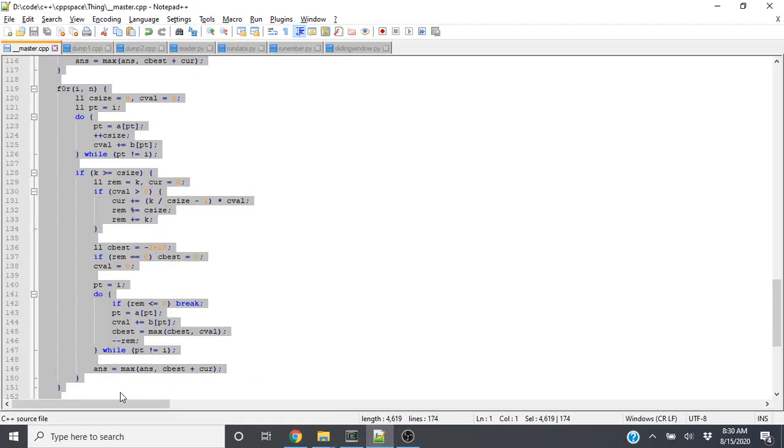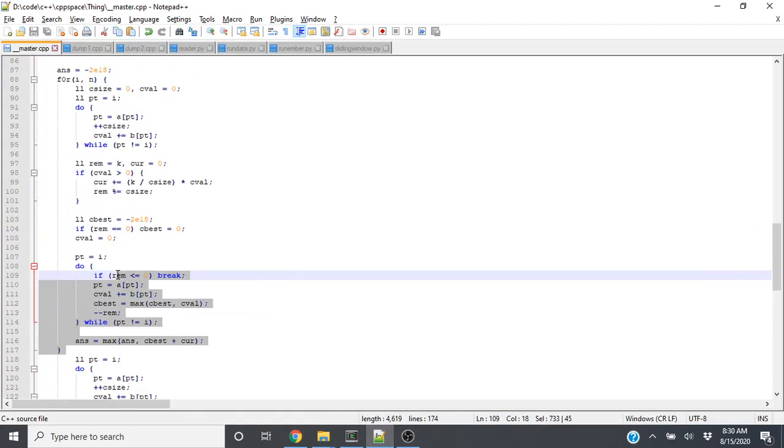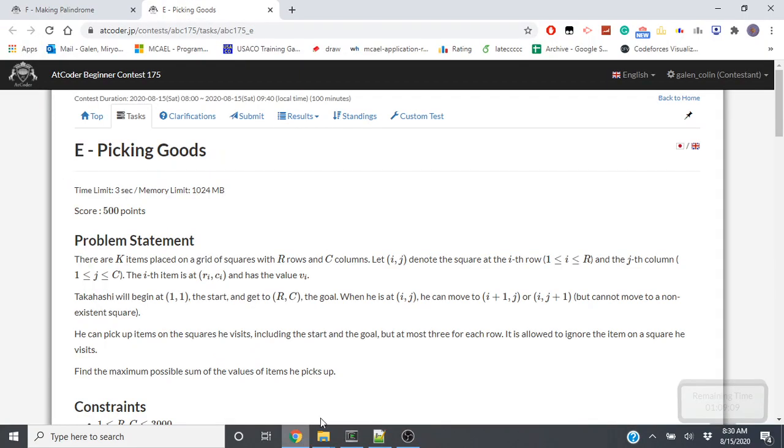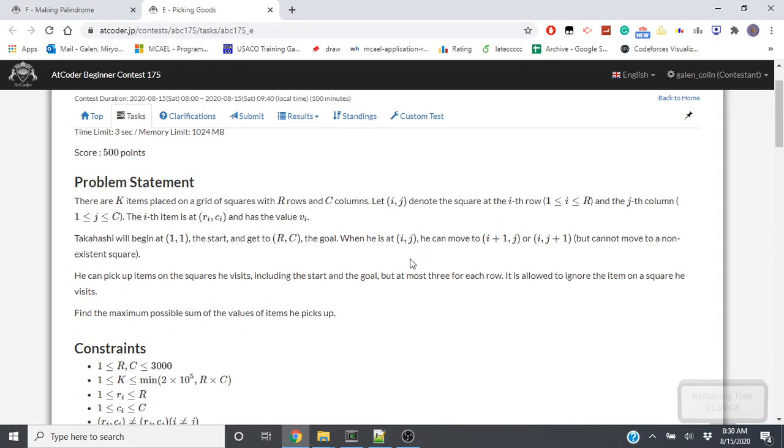Let's just get rid of that code. I don't particularly like it. K items placed on a grid of squares. R times C is small enough. IJ, note the square at the ith row in the jth column. Ith item at the position has a value.